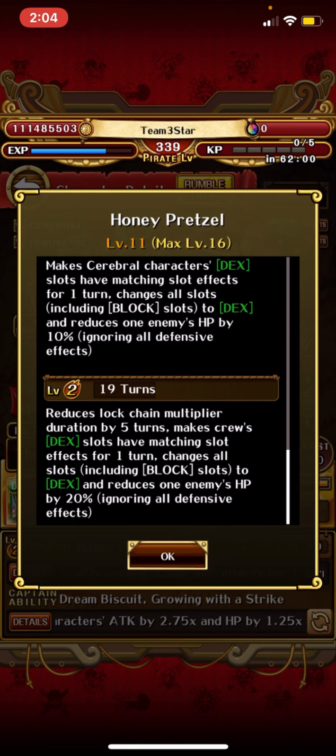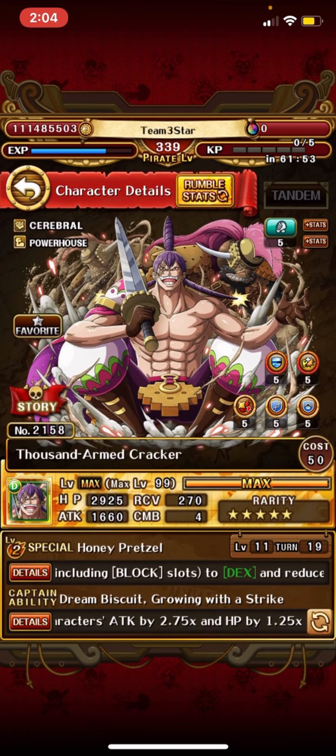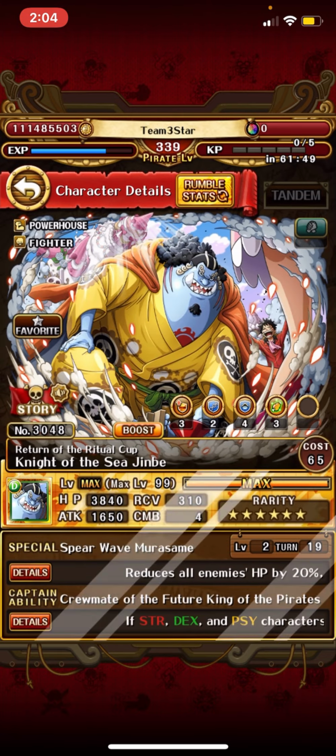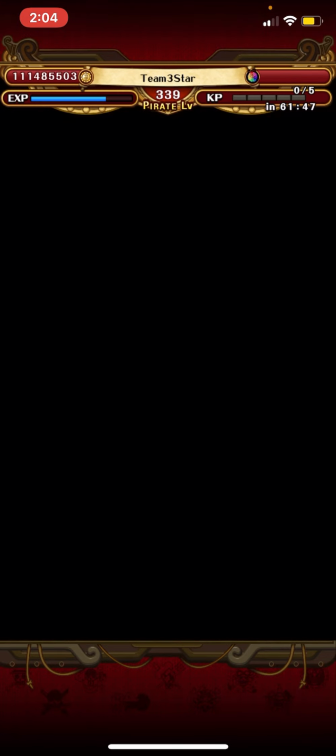You can see right here, it reduces the lock chain multiplier, makes your crew's matching slots, and removes the block orbs. Like, it's very good. His special is very, very good. But somebody to replace Jinbei can be any other booster, honestly.